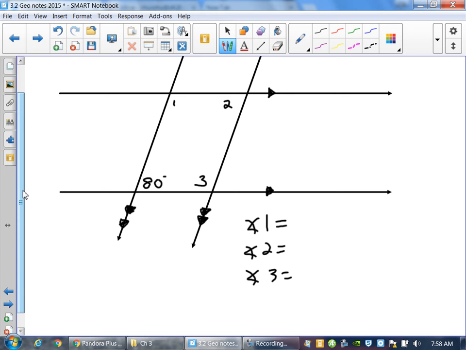So let's go through this, and what I want you guys to see is that sometimes you not only have one set of parallel lines, sometimes you might have two sets of parallel lines, where you have to go through the diagram and slowly build yourself out by rotating your papers and things like that. Let people draw it out first, so we can go through it.